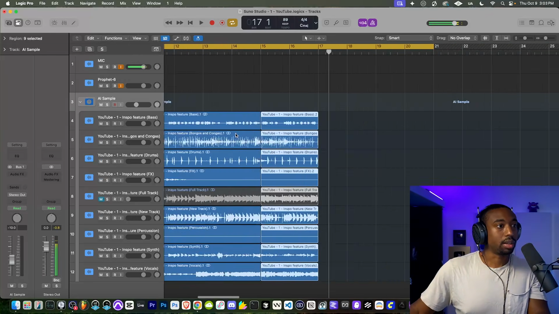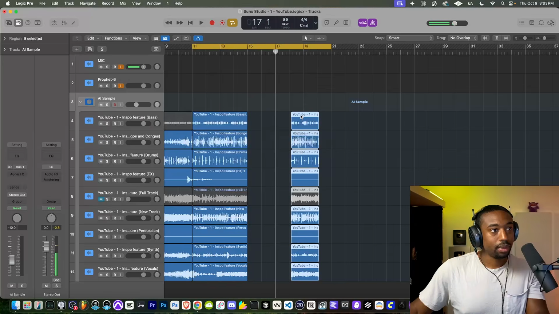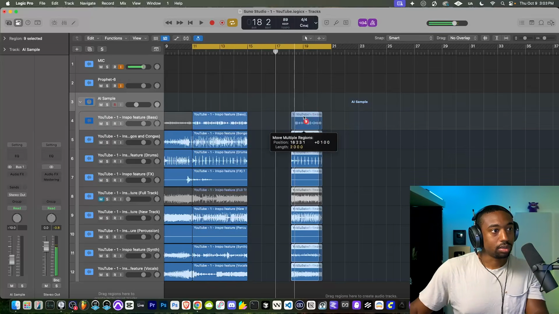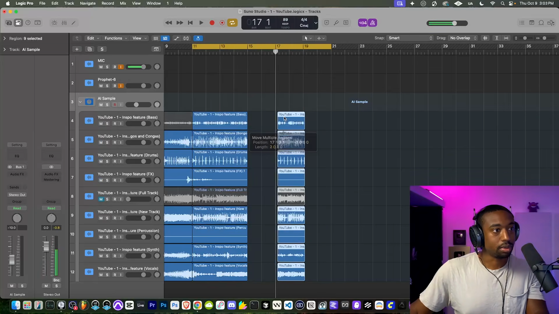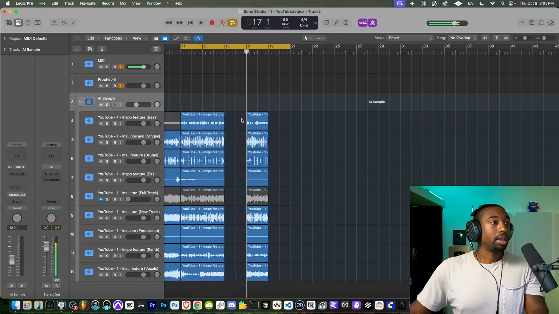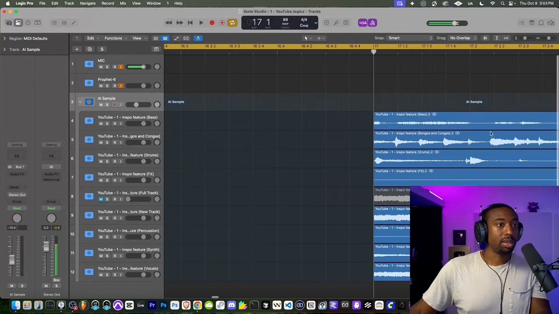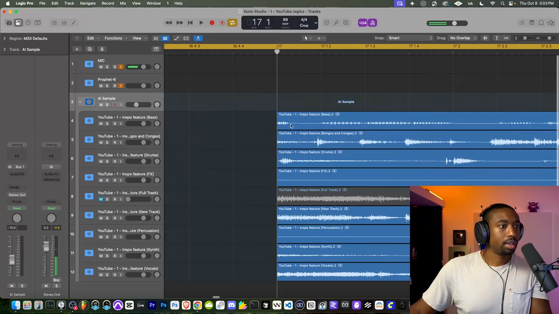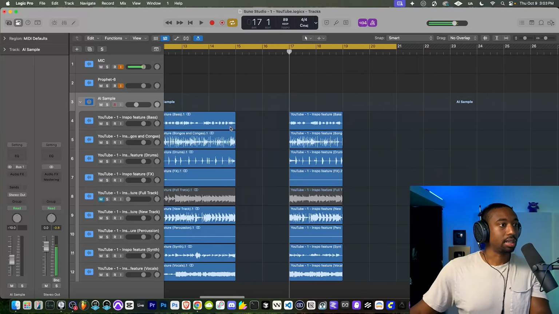So what we can do, for example, is take this 2 bars, drag it to the right, and what do I say? 1, 2, 3. So there should be 2 bars and then these 2 bars. So boom. Let me zoom in. I don't know why this is not lining up. There we go. Okay, now double check, make sure this stuff lines up. I'm not the smoothest with Logic Pro's zoom in feature, as you guys can see. All right, so there is that lined up to bar 17 in this case.